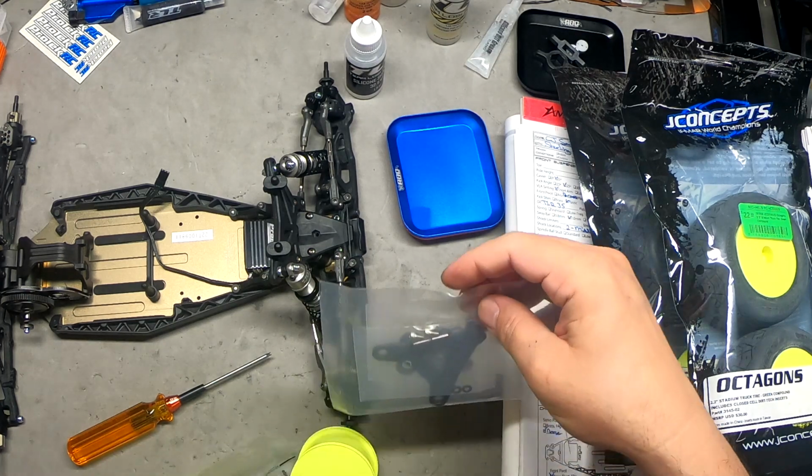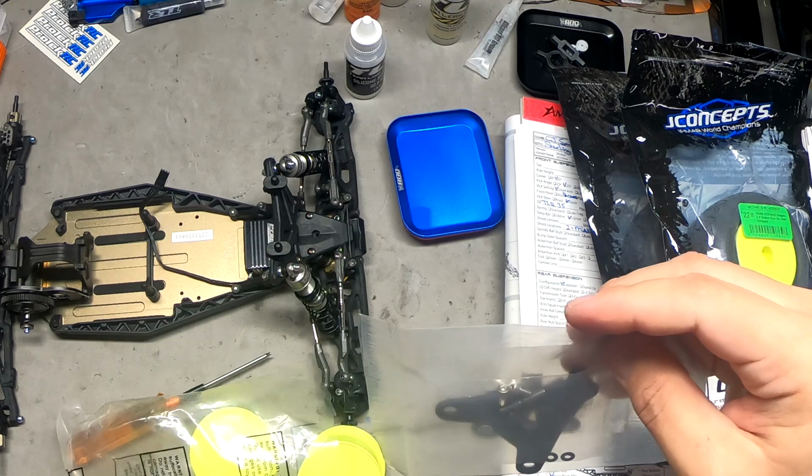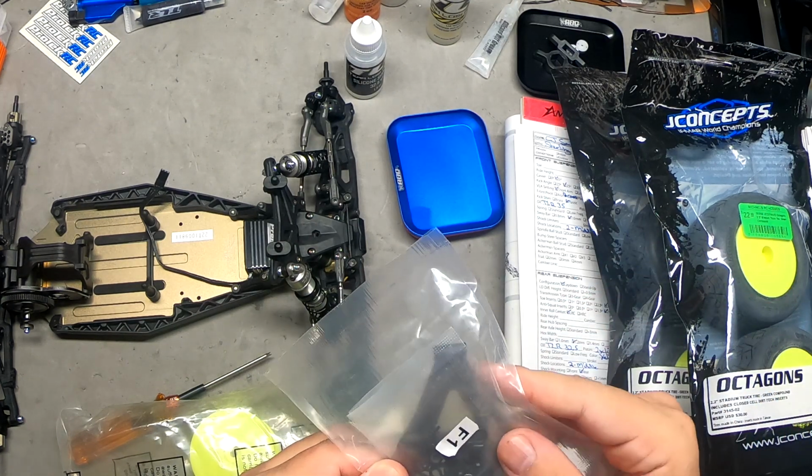And we need this for our battery. Let's see, is this where they put our wheel nuts? Yes.